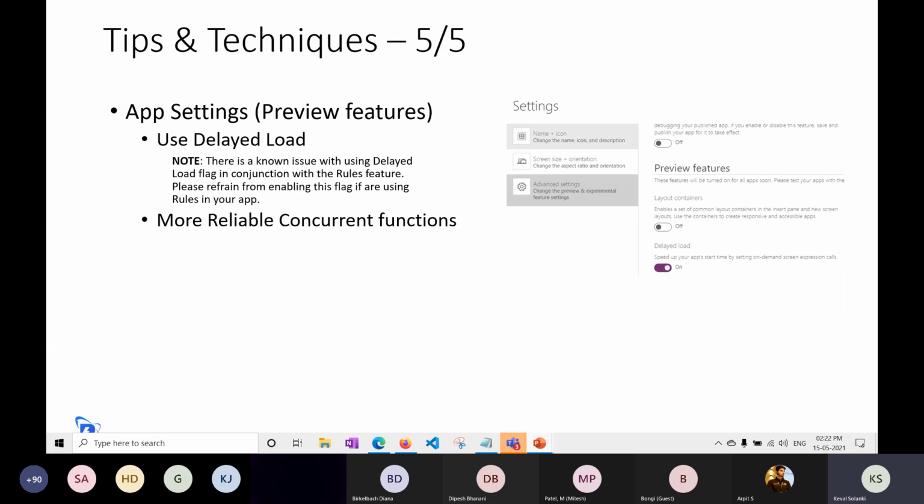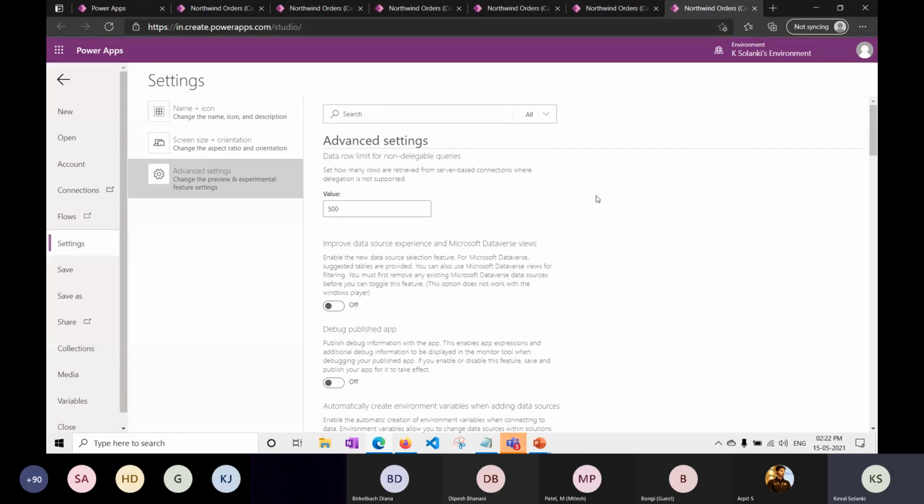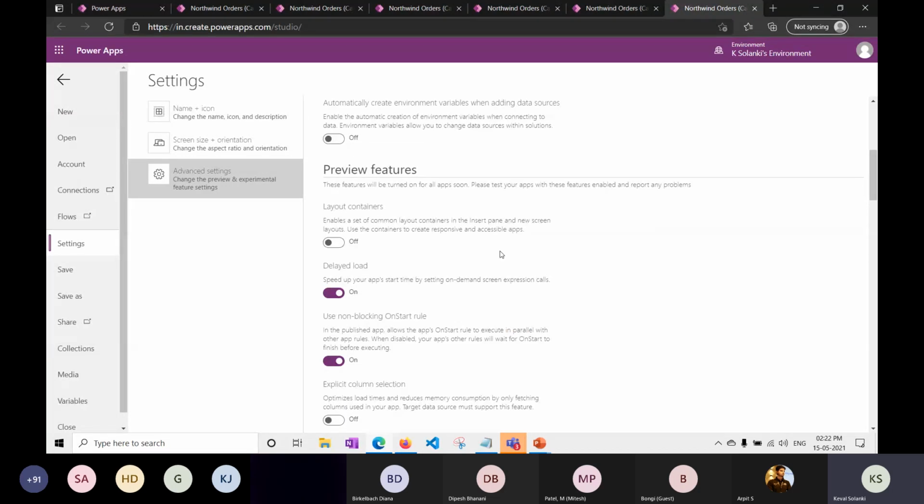One more thing regarding the app settings. I also get questions about which app settings are recommended. Generally, when you are starting a new app, keep the default settings as they are, and then decide as per your trial and error. Some of the features are preview features, and there is no guarantee that they will work in a production environment. So these are trial features. Decide and design as per your smartness.